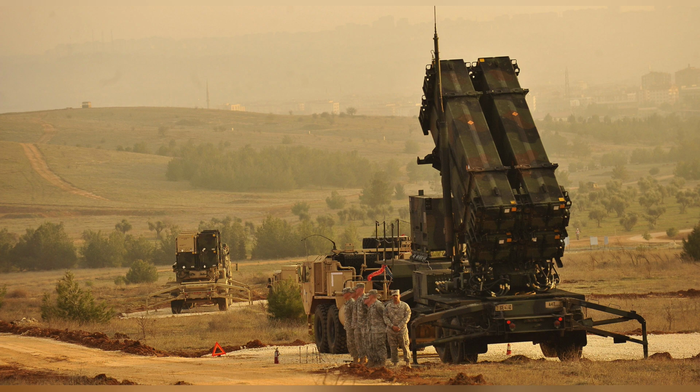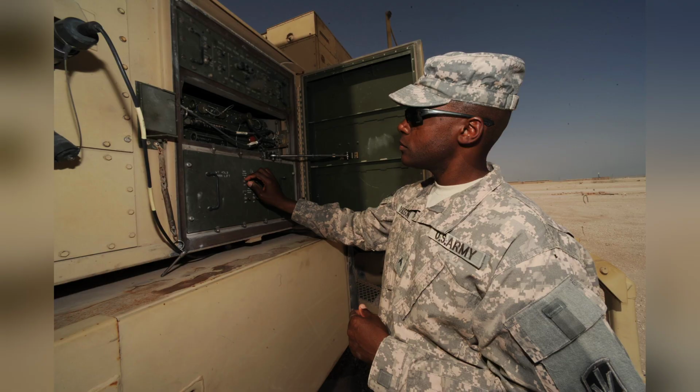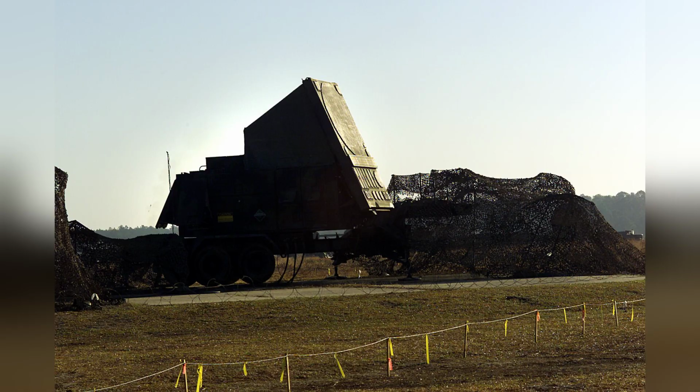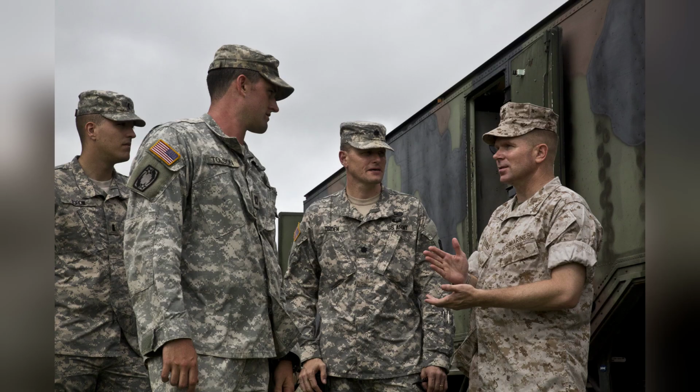The tragic failure at Dhahran, Saudi Arabia, where a Scud struck barracks and killed 28 United States soldiers, exposed a software error: a clock drift in the system's internal timer caused by a floating point truncation. This small mathematical error, after 100 hours of operation, led the radar to look 600 meters from where the Scud actually was. This rendered the system blind.